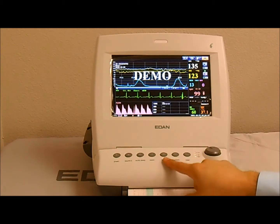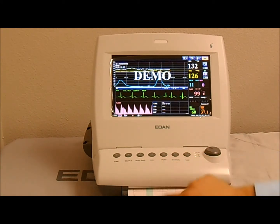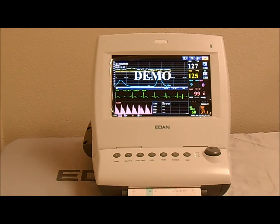Next we have the print key. If you press on the print key, you'll start printing, and if the monitor is currently printing and you press the print key again, it'll stop printing.